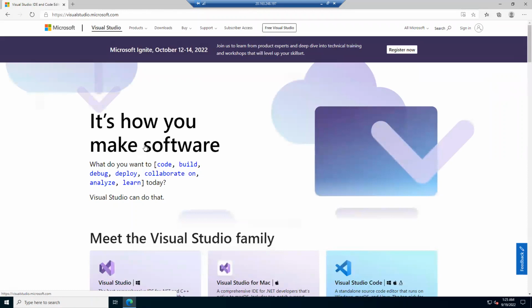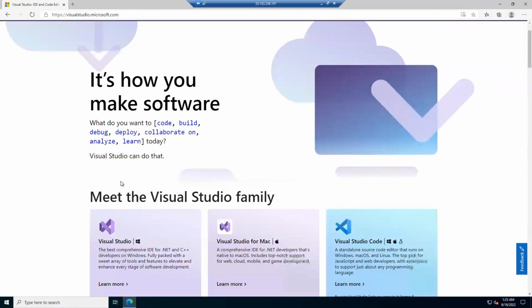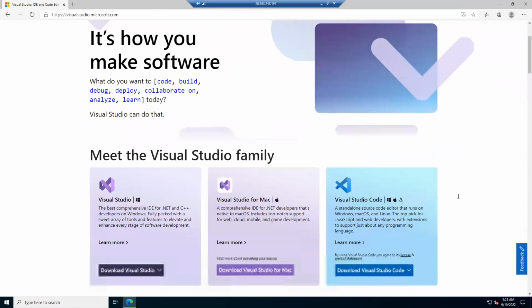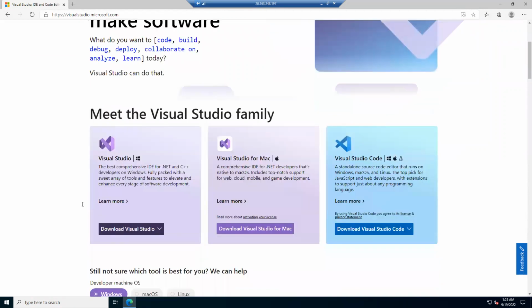I'm using the Enterprise Edition, and this is 90 days free. You need not worry; happily you can download and install it.